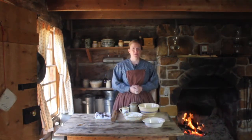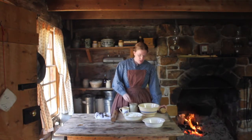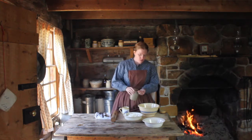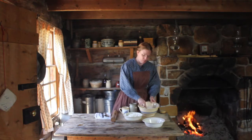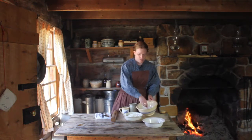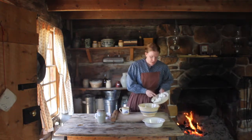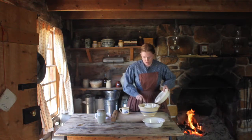To make our crust, we have our flour, our salt, our lard, and our water. I will take my salt, and actually I'll need more than that. And I will mix it into my flour. Make sure it's all incorporated. Once I've done that, I will take my lard and work it into my flour.